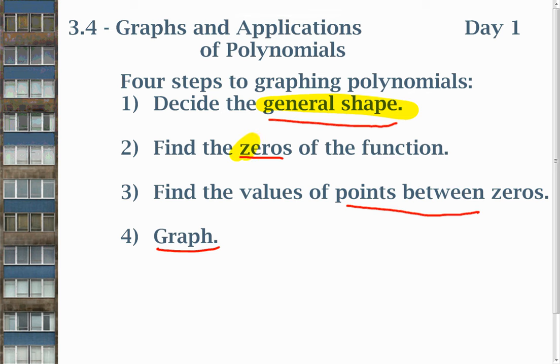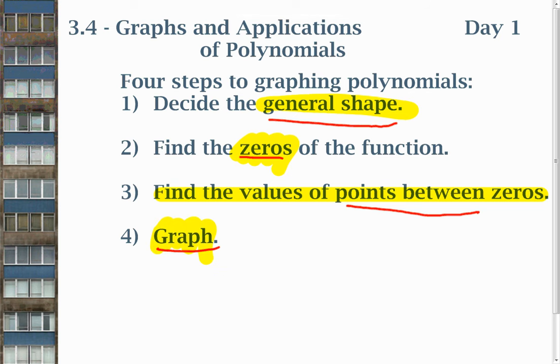Zeros of the function are very important because those are going to be the x-intercepts. You need to find values between the zeros. Now, traditionally, if you did this the regular way, when you were testing to find zeros, remember, all of the remainders that aren't 0 are your y values. So you find points to go through and plot. And then obviously graph it. You better know how to graph points at this point of your math careers.